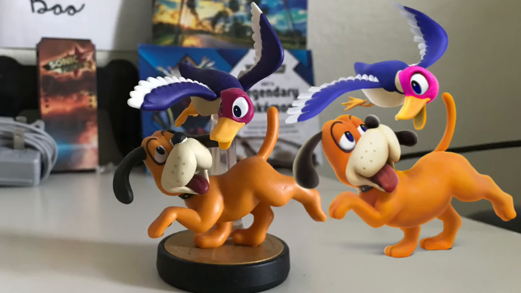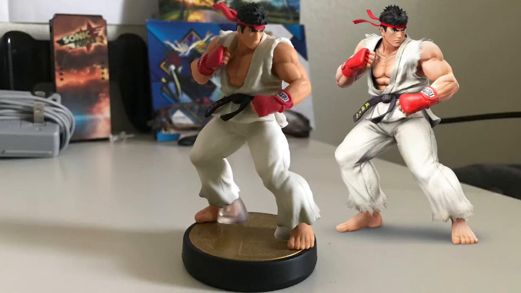And finally, we have the final amiibo, and this one's also my brother's favorite. Shout out to my brother George. And it is the Ryu amiibo. And they got everything in detail on this amiibo. They got the detail on the belt. They got the detail on his face. They even got the detail on his clothes too. And his little wrists too. With his little boxing gloves, or whatever that's called.